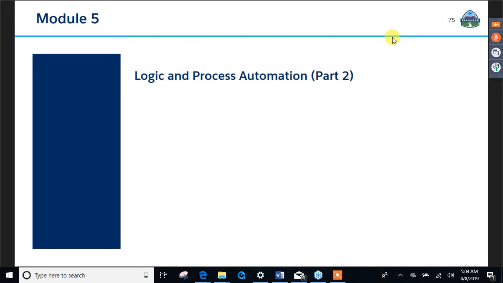The maximum DML record limit is 10,000. I cannot go beyond 10,000 DML affected records. So it depends on multiple things, how you have written the code and all that.